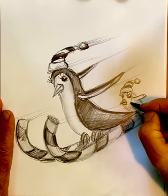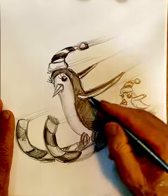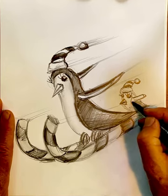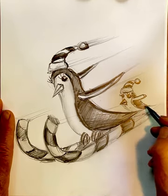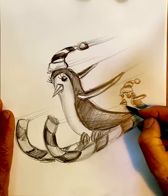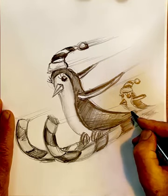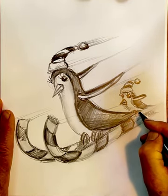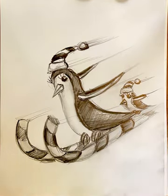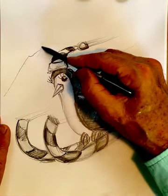And here's its little dark line, just like the mom has, or the dad, whoever that is. There it is, dark in there, dark in here, dark on top of the wing, and a little shadow under its chin, a little shadow under its tummy, and a couple little feet that's holding on, and the speed lines. There it is, that's our little drawing for today, but let's just do one quick little bit of background.